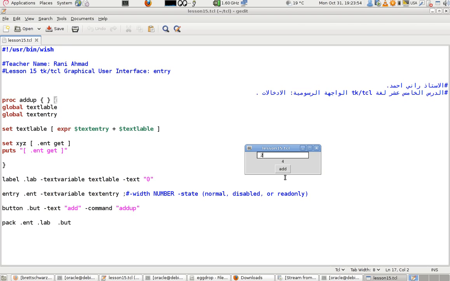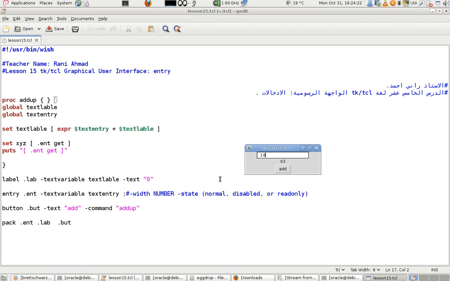So I always add the entry to the value of the label. If I change it to 3, it will be 7. It always accumulates what's taken from the entry as a sum. If I put 10, it will always add.